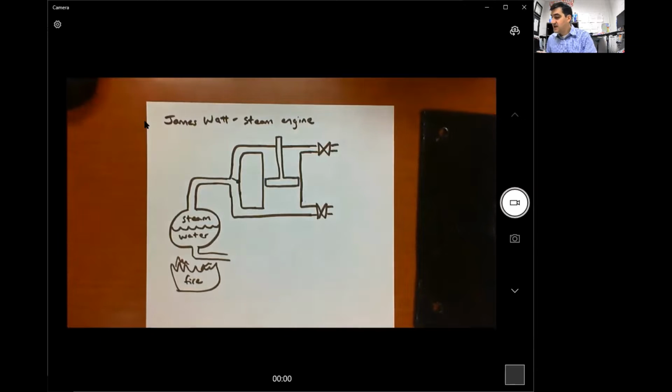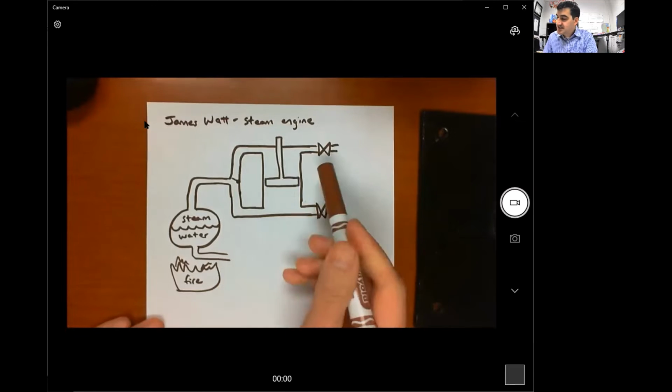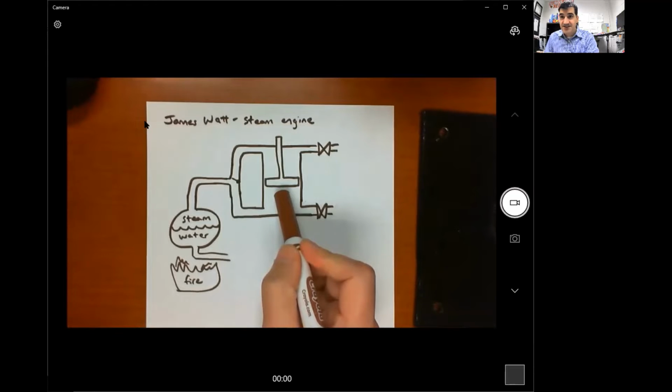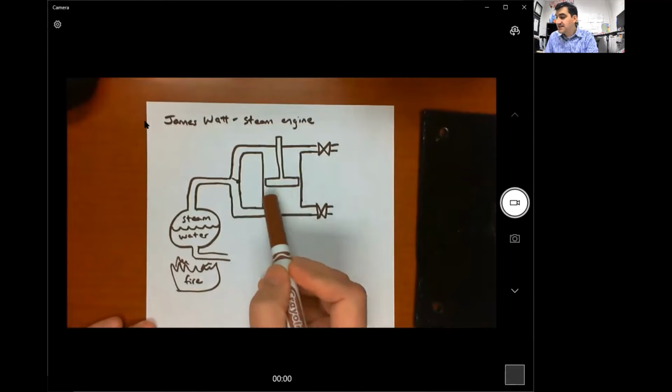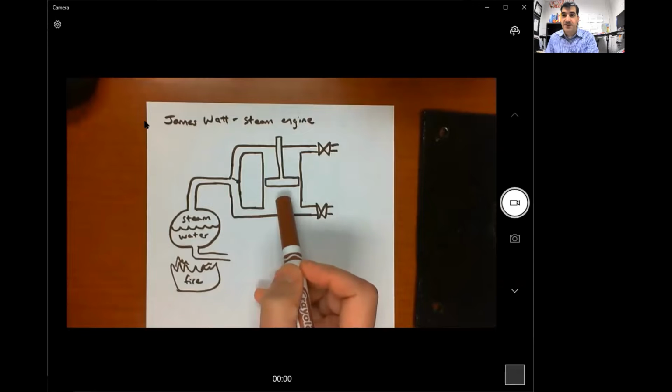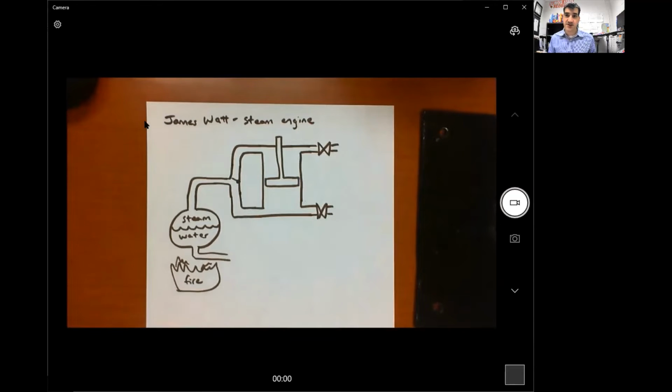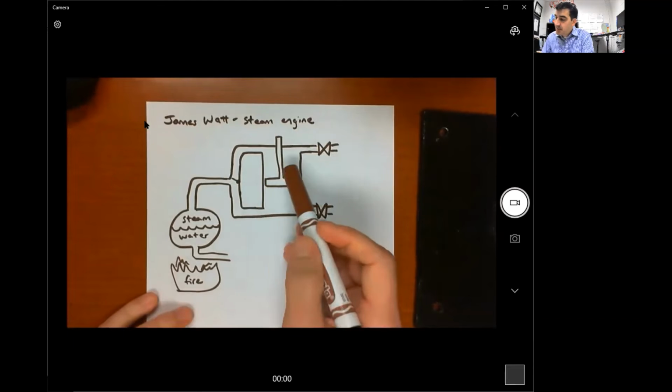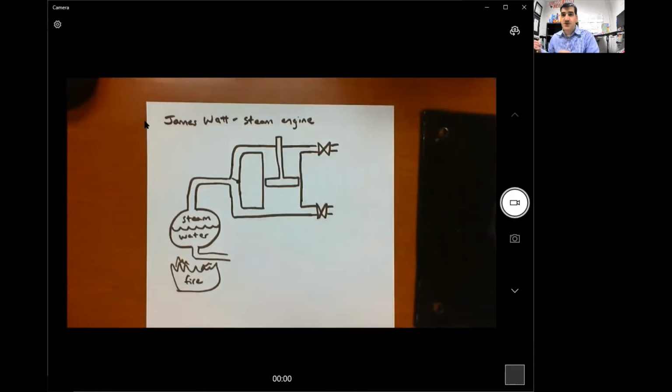All right. And crucially, it's important to note here, there is no condensing water being shot into this cylinder. We are not condensing the steam inside the cylinder. And that's really important because that was the source of a huge loss in the Newcomen engine. You know, you heat up this whole arrangement around here and then you just cool it down again. And then when you admit more steam, a lot of the energy in that newly admitted steam just has to go to heating up the cylinder and the area around the cylinder again. So that was a lot of wasted energy.